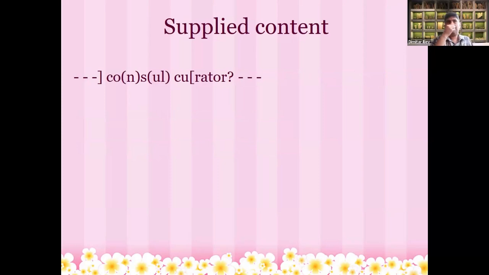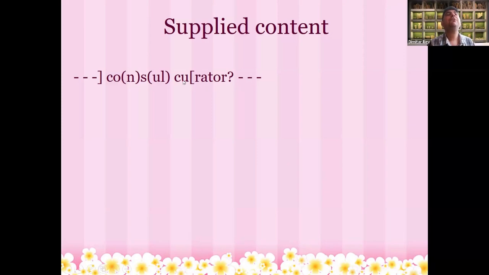For example, we have in an inscription, cos, consul, we here expand the abbreviation in the way that we showed yesterday. But then we have something starting with ku, and we are not sure if this is a word which has to be supplied as curator or something else, but we believe that it might have been something like curator, because obviously we have other instances of such usage which were identical.